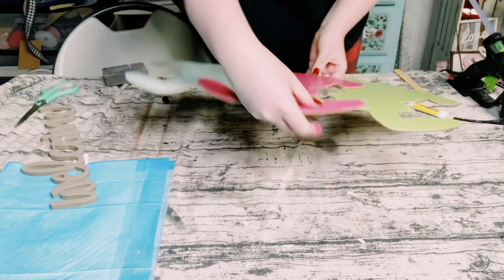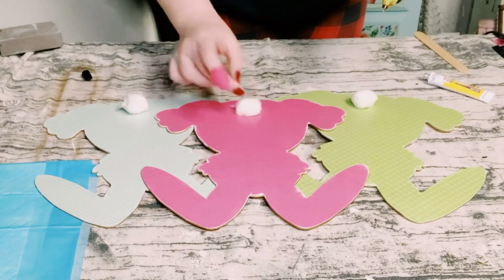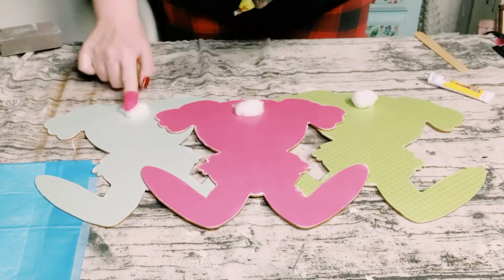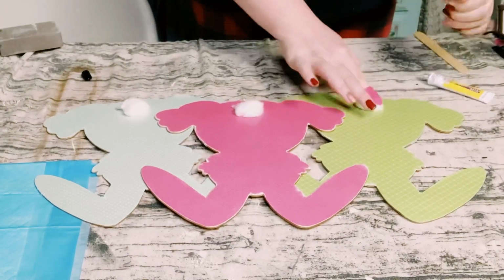But now we just have to add a furry tail to these bunnies. So I just use some of these jumbo cotton balls and I just hot glued them right at the bottom of the bunnies.